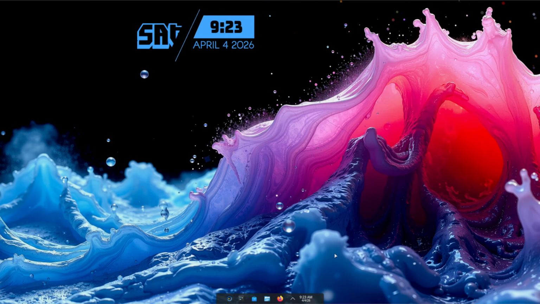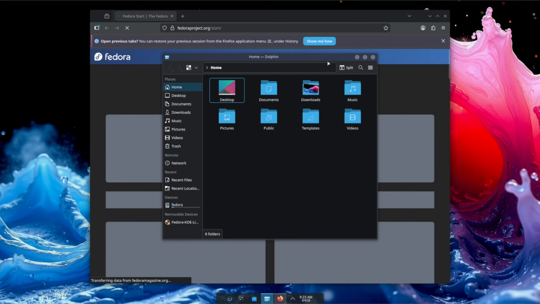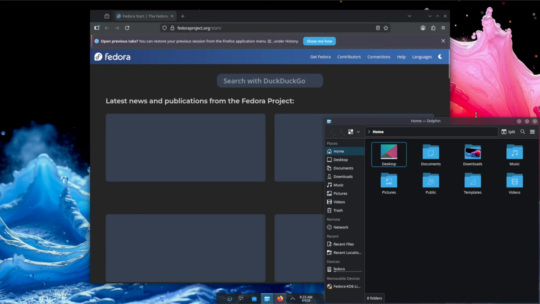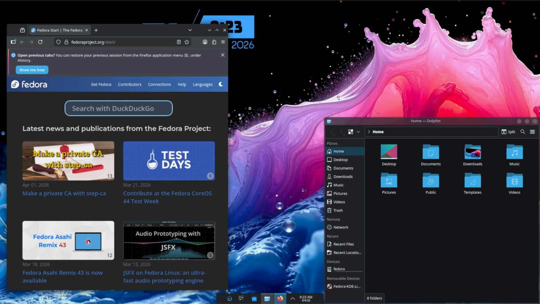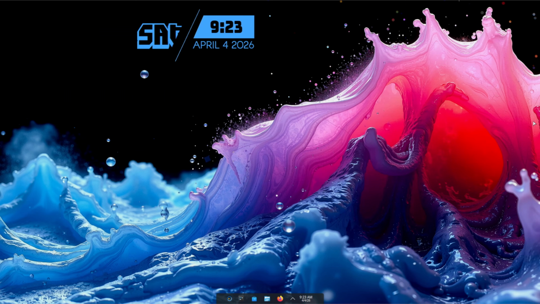And there we go. Now we have a small little dock style bar in the middle, but it doesn't take up everything. So if we have, say, windows open, we can bring it all the way to the bottom edge of the screen without the taskbar kind of eating up just some pixels on our screen. And that's really all I have to go for, guys.